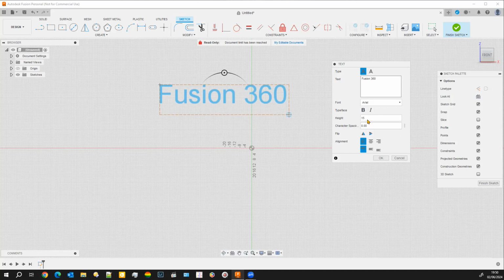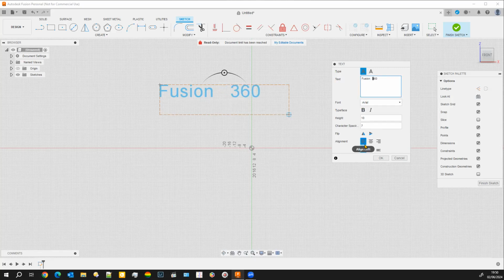The character spacing, I'll just go back to 10 for a moment so I can show you the next box. Now character spacing allows us to space the characters. We've got a little box there on the side that does nothing, so don't worry about it. What we can do there is put a spacing of, say, 2 in. And you can see you can increase the spacing between the characters. The other way, of course, if you want a bigger space between the N and the 3, is to move your cursor back up there and put some spaces in.